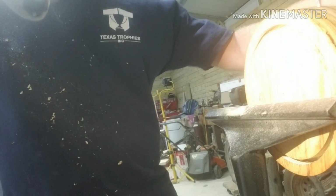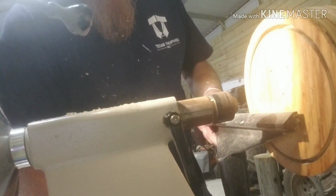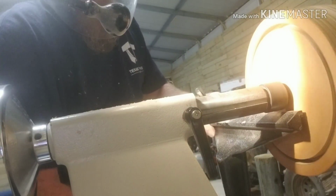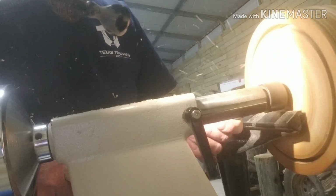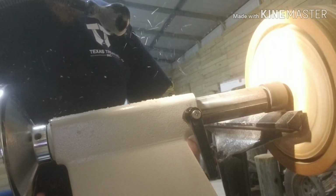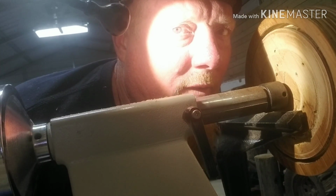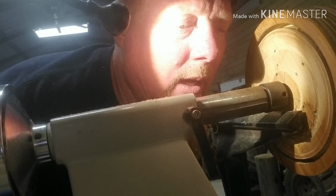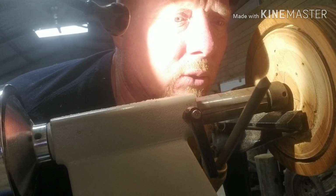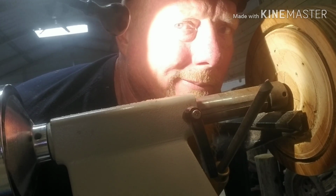Probably shouldn't do that without the tailstock on. I forgot. Let me bring that up real quick. I forgot, one of the screws broke off. This light is so bright, dang it. And so I just ran my bowl gouge into the screw. So I'm about to pull that screw out, do some surgery, and sharpen my tool back up. I'll see you in a minute.